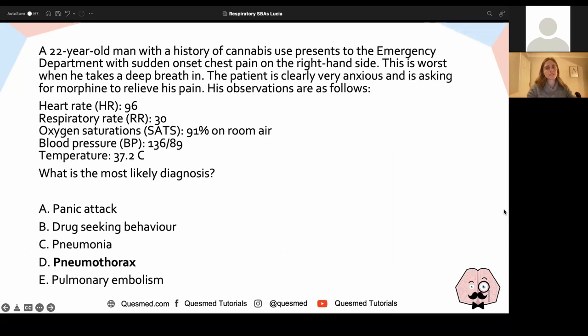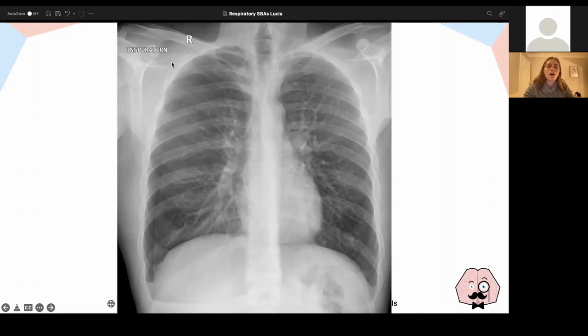So here's a chest X-ray of pneumothorax, and I hope you can see on that right-hand side, this patient has a pretty significant pneumothorax that spans the whole length of the lung, and there's no tracheal deviation, so we don't have concerns of this being a tension pneumothorax, but it is a pretty chunky one. And these lung fields don't look entirely normal, so I suspect this is probably not the lungs of a 22-year-old, even though he smokes lots and lots of cannabis. They're a bit hyperexpanded. I suspect this patient has some other features of lung disease.